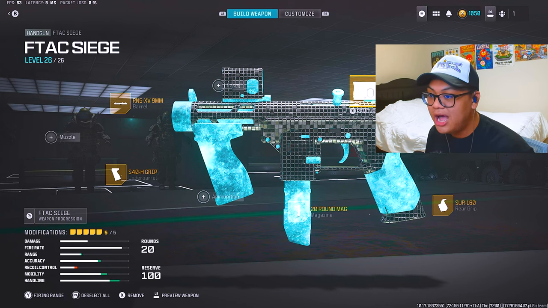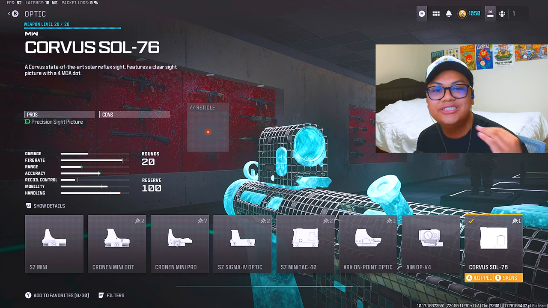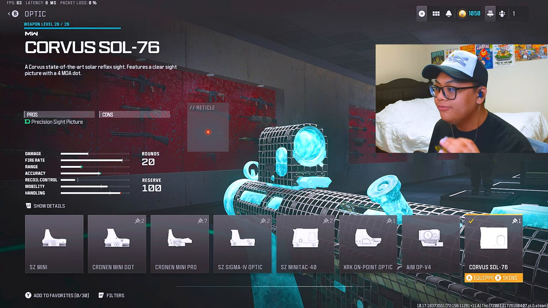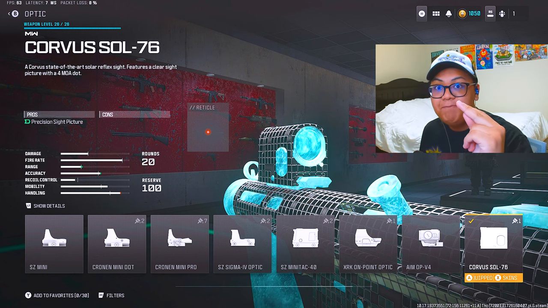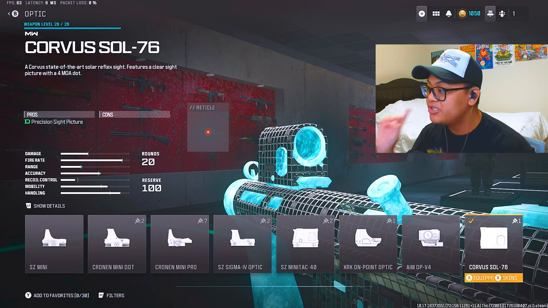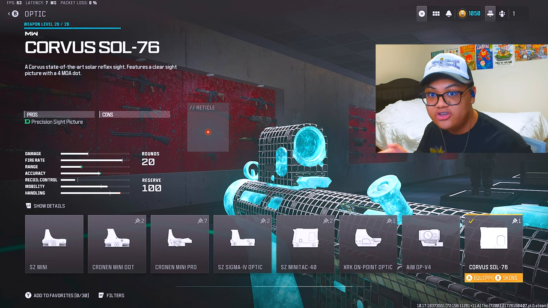Then we're gonna go down to the optic, and my personal pick for the optic, you want the Corvus Soul 76. After much hours and days of testing after the latest update, the Corvus Soul 76 optic is the optic that gives you walls, aimbot, and god mode. So you wanna equip this, okay? Even though the pros only say precision sight picture, that's a lie. They secretly buffed it because I told Activision to do so, okay?